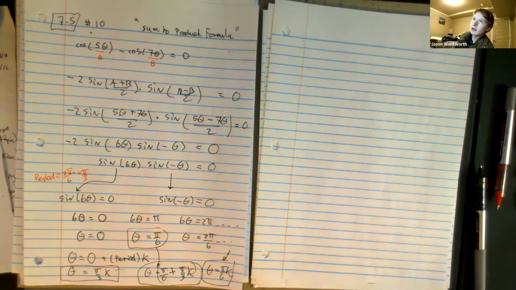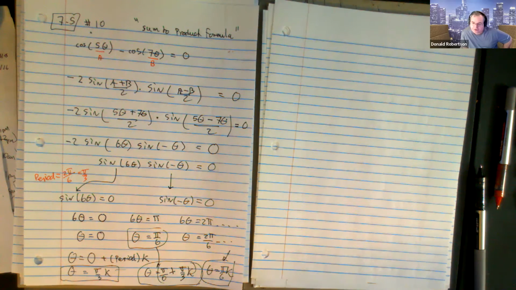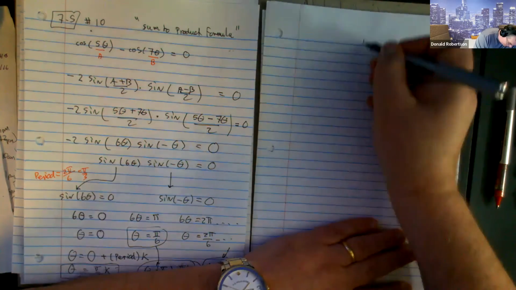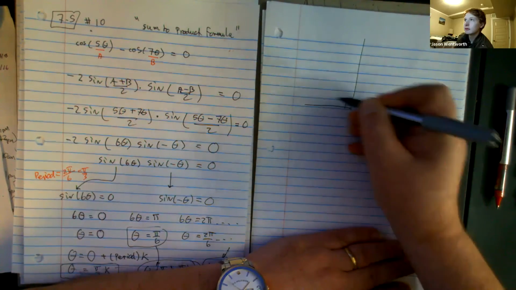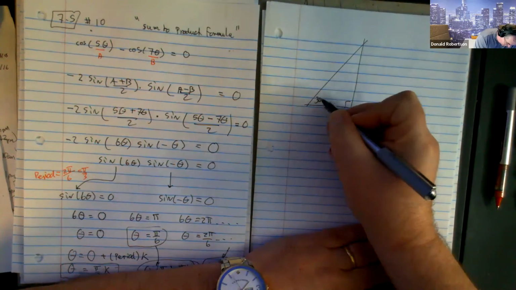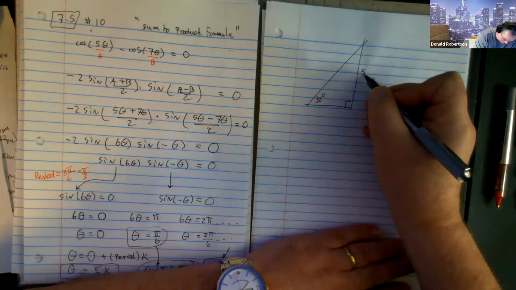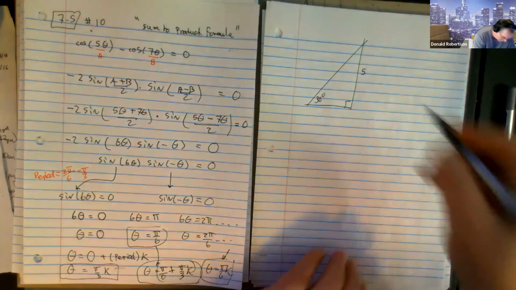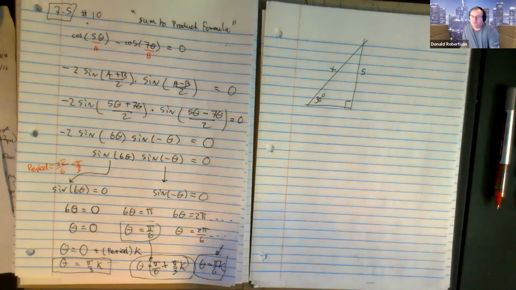Can you use the law of sines in a right triangle? Could you use it? Is that your question? Let's show you. So I have a right angle triangle. Let's say I know that's 30 degrees and I know that's 5, and I want to know this guy up here. Can you imagine that? Your question is, could I use the law of sines?